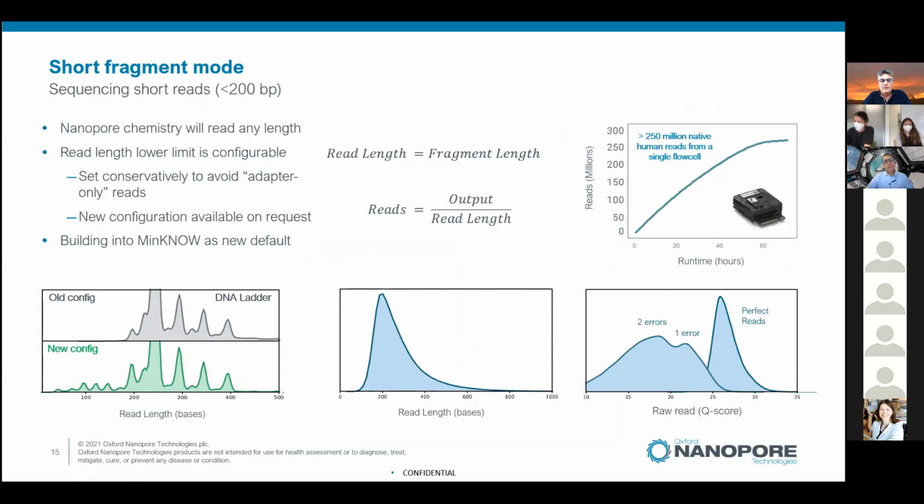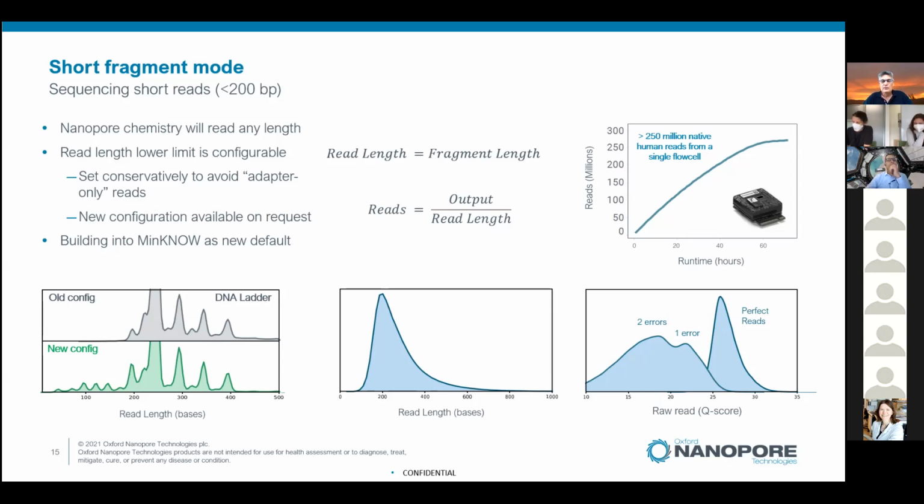I'll touch on short fragment mode. Mike's hopefully going to cover this in a little more detail, but as I mentioned in the beginning, we can go down to 20 base pairs. We've basically disabled the 200 base pair cutoff filter that was in Minnow, and we've built in some size selectors, so you can choose the size of the fragments that you look at, but we can go down to about 20 base pairs.